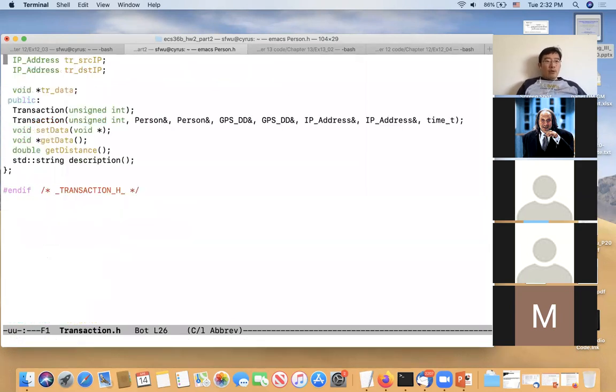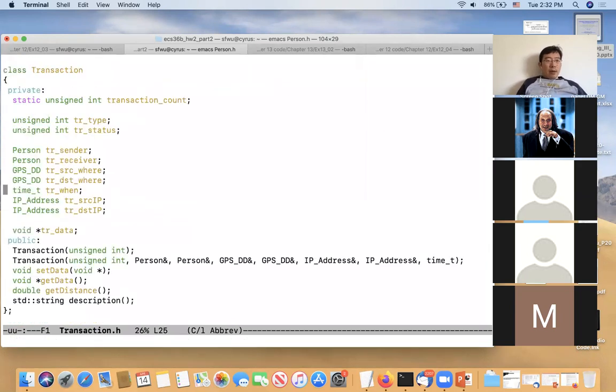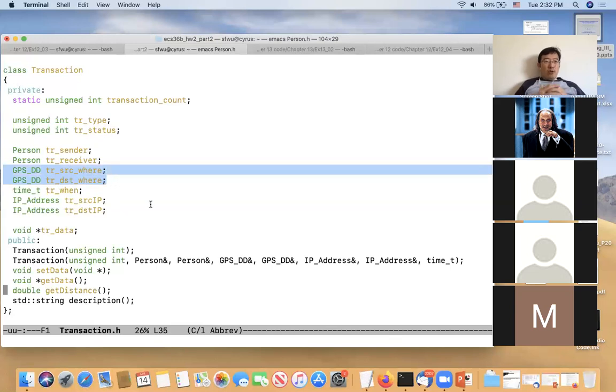Under transaction, there is a function called get distance, right? And if you think about that, the distance is between these two GPS locations, source and destination, right? Because inside transaction, you have two.